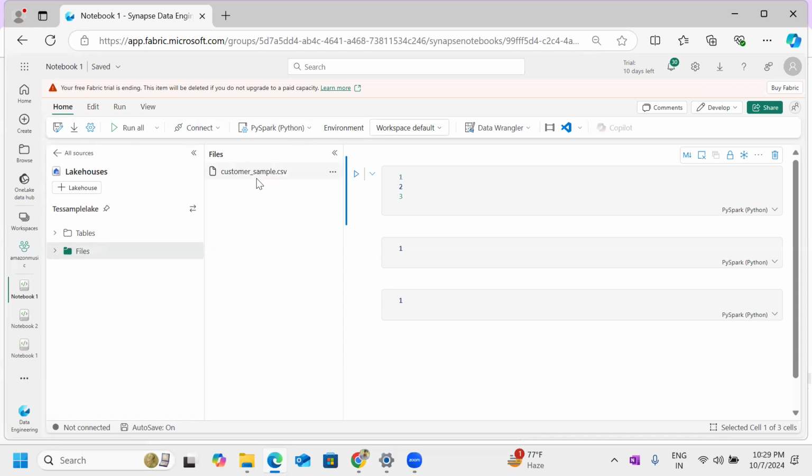Here we don't have any graphical options to see the data directly. So here we have three dots. Click on these three dots. There is an option called Load data. Here we have two choices: either we can use Spark, or we can use Pandas. Pandas is used in very rare scenarios; the majority of people prefer only Spark. Here I'm going to show you only the Spark-based process. If I click on Spark, the code for reading the data frame is automatically generated, same as in Azure Databricks notebooks.